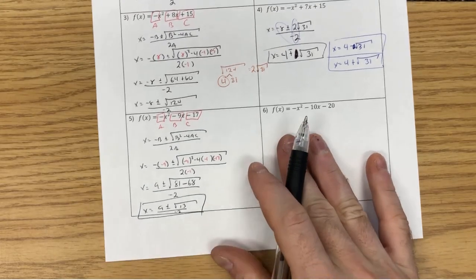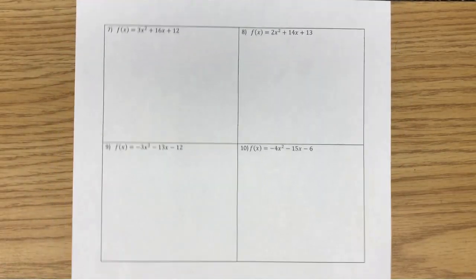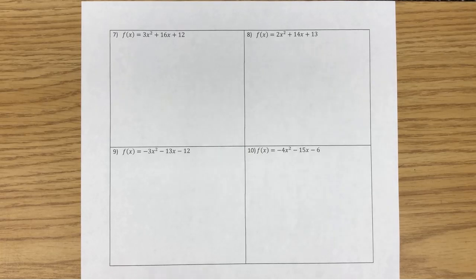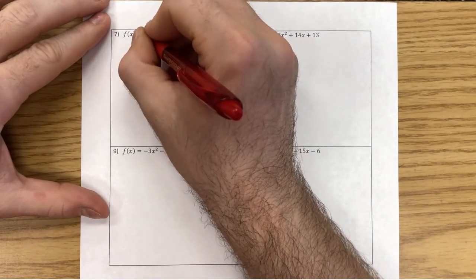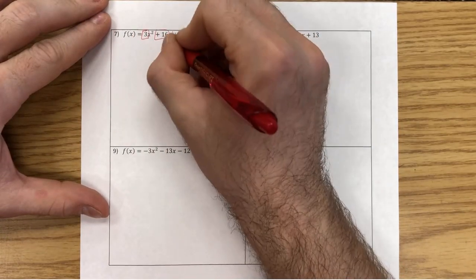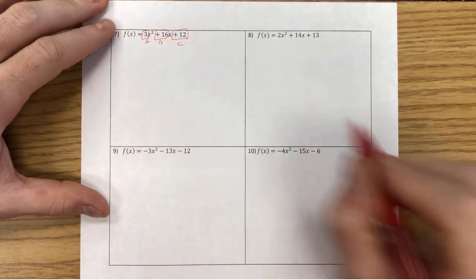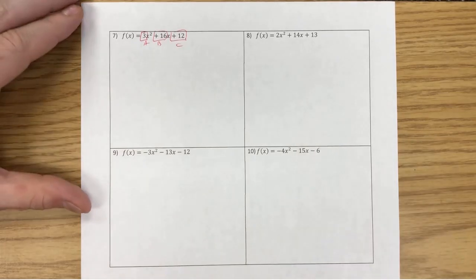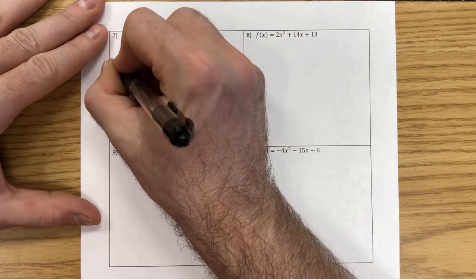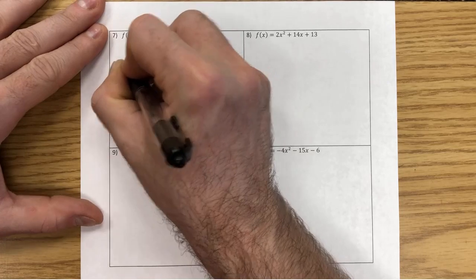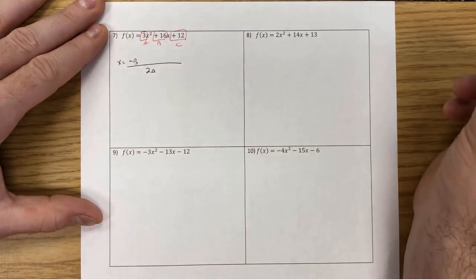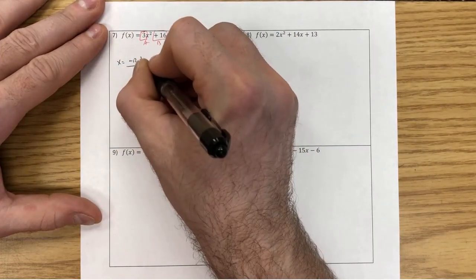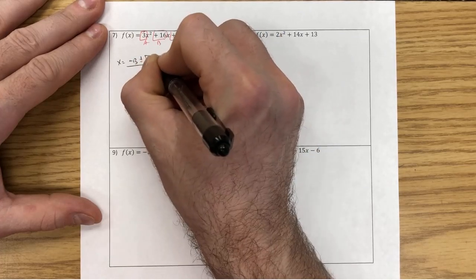Awesome. So let's get just a few more. Let's do 2 more of those, make sure we got the process down. So again, the big thing that you're going to be doing is you're just going to be finding your A, your B, and your C. A is in front of the x squared, B is in front of the x, and C is the number without x. And you're going to plug it into your formula, which is your vertex, negative b over 2a, and you add and subtract the discriminant, which is b squared minus 4ac.